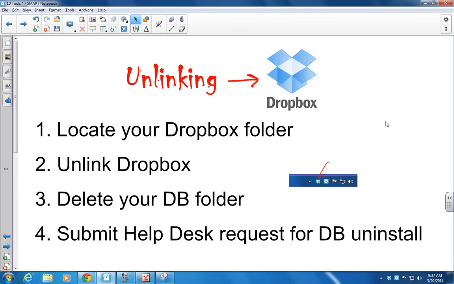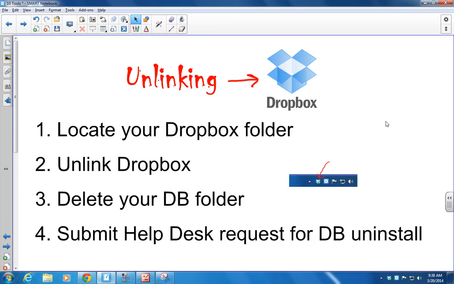Today we're going to talk about how you can unlink your school desktop computer from your Dropbox account online. There are basically two versions of Dropbox that you can use. One is an installed version and one is a web-based version where you actually have to go to an internet browser and log into Dropbox. Technology has had to make some changes to the way Dropbox functions here at school. We're moving to the cloud-only version because the installed version is creating some problems.